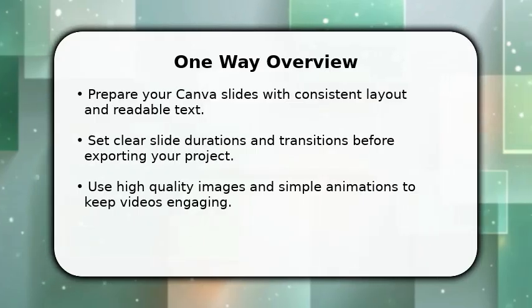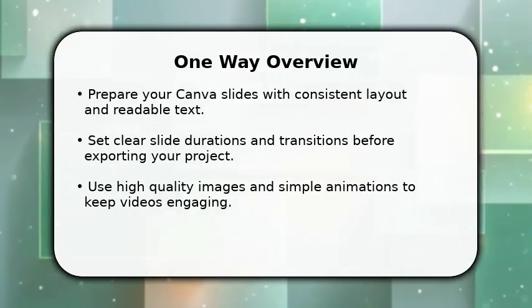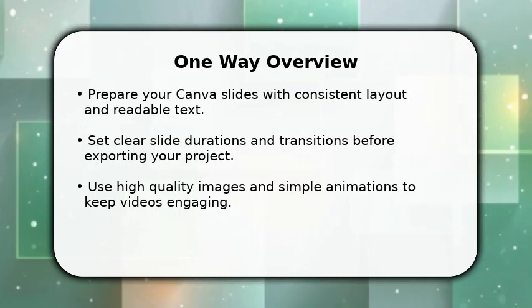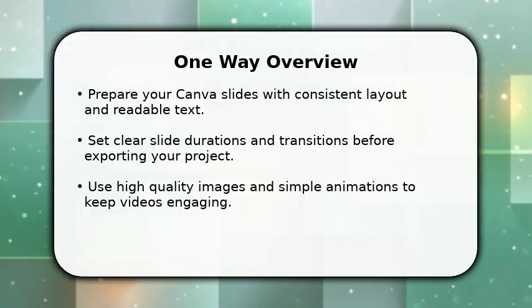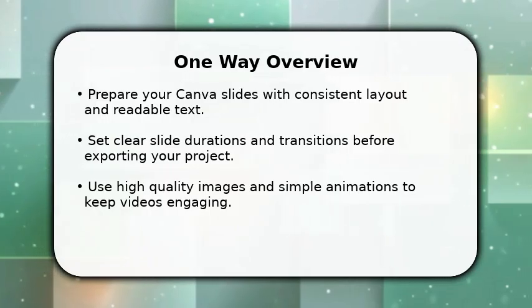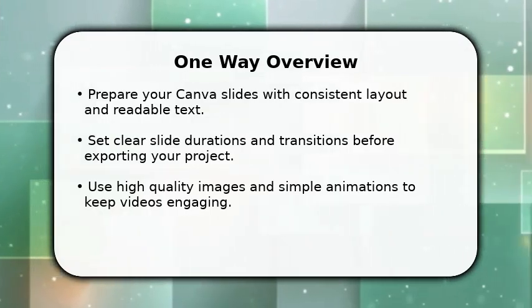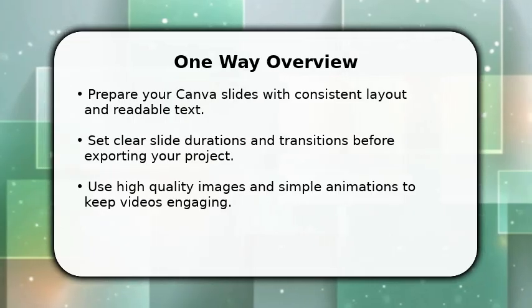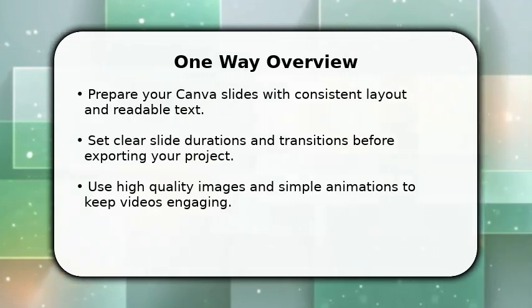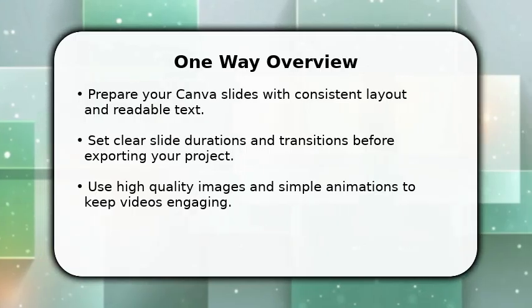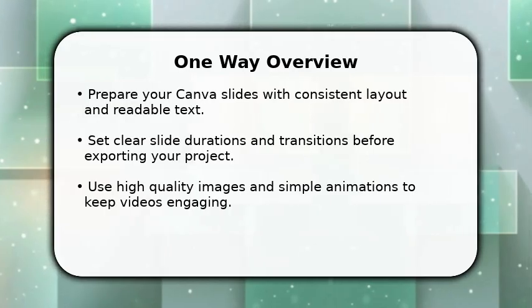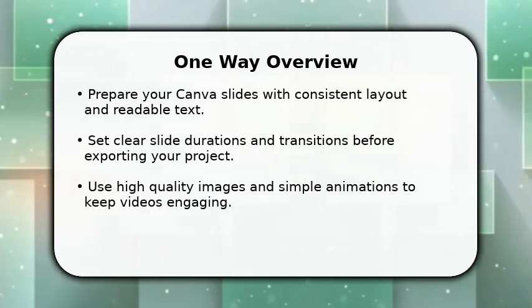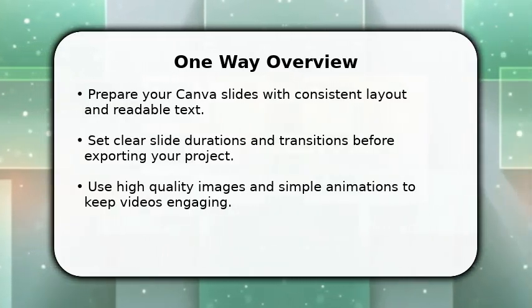In this video, I will show how to make Canva slides into video, step by step. Open your Canva project and review each slide for pacing and clarity, then set slide durations and transitions for smooth flow. Choose simple animations and consistent styles to maintain viewer focus. Finally, export as MP4 with the highest resolution available, review the file, and make tiny timing tweaks if needed to match your narration or music perfectly.